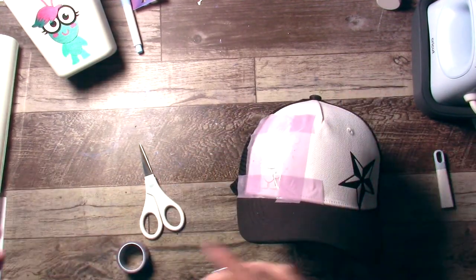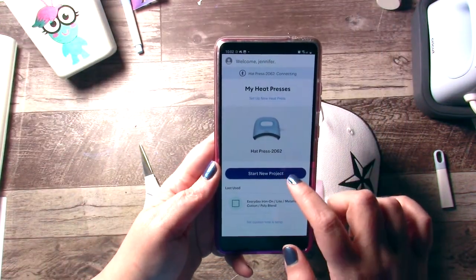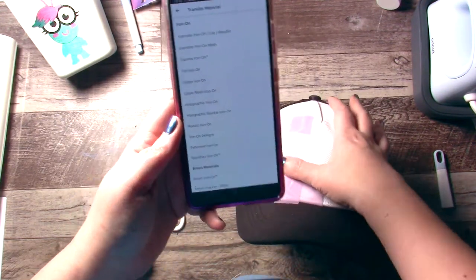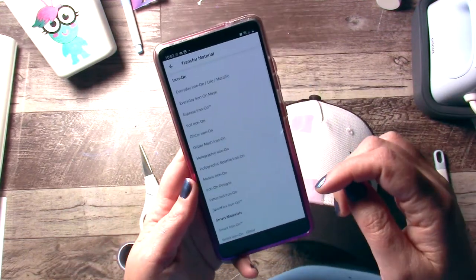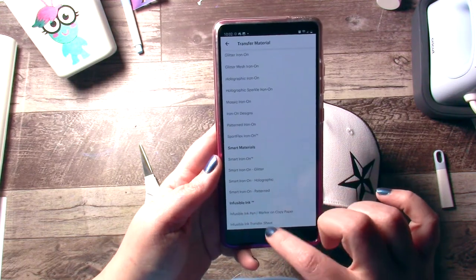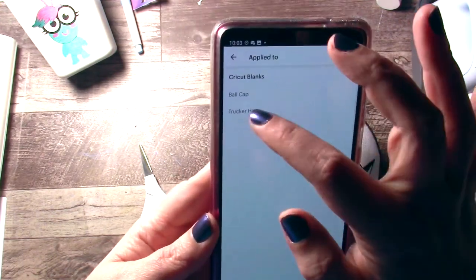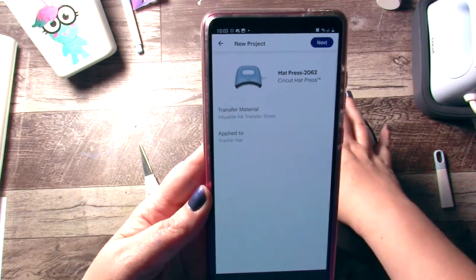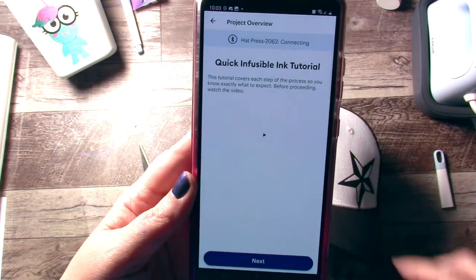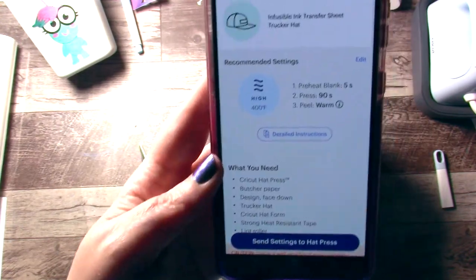So, we're gonna get out our heat app. We're gonna tell it to start a new project. And you're gonna select the material as infusible ink, transfer sheet. Pick which hat you're using. Hit next. There's a quick little tutorial. You can hit next.